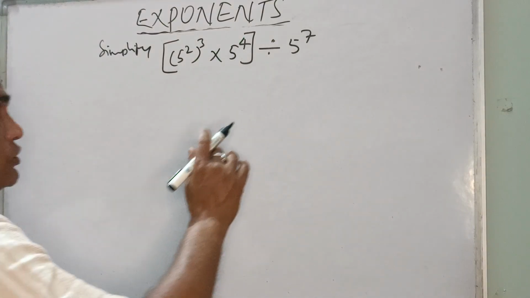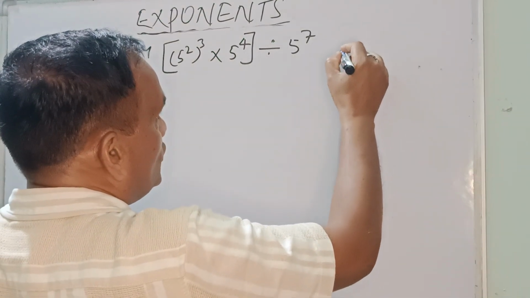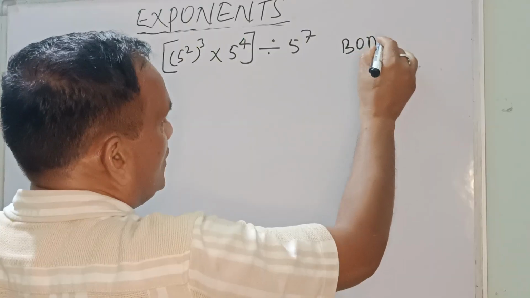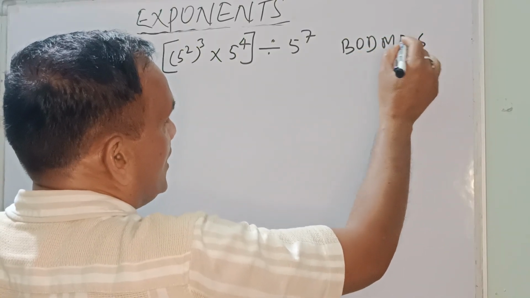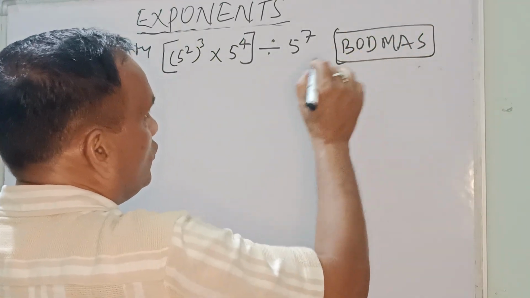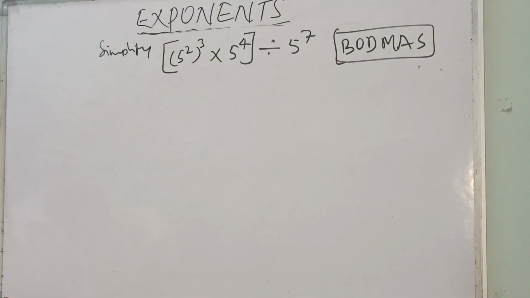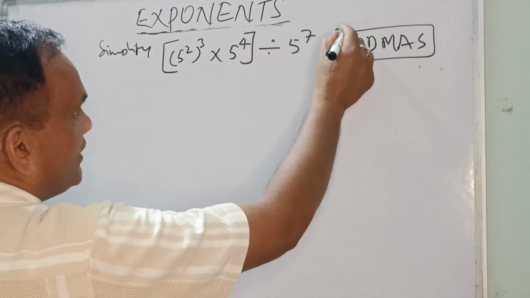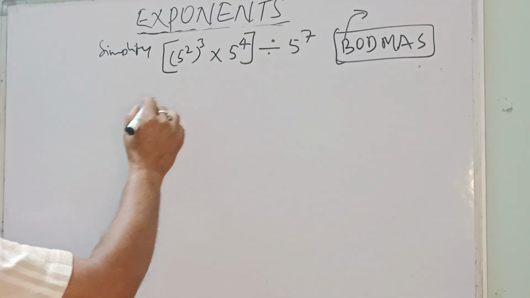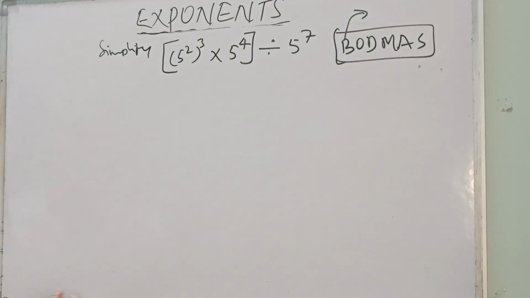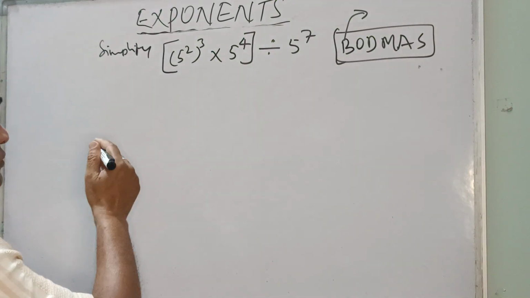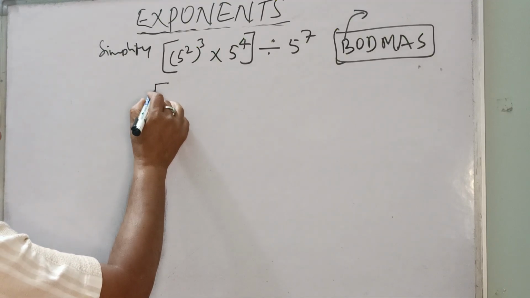first of all we do the brackets rule, as we know that is a BODMAS rule. BODMAS is applicable everywhere. So we take the BODMAS B. B is for bracket. So first of all we'll solve the brackets rule. We'll clear the brackets. So again I'm putting the bracket again.